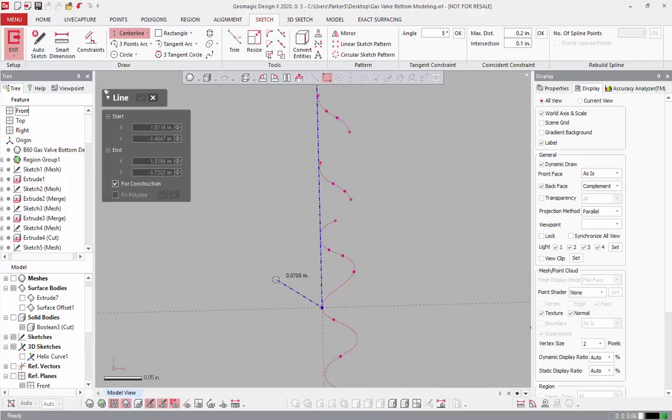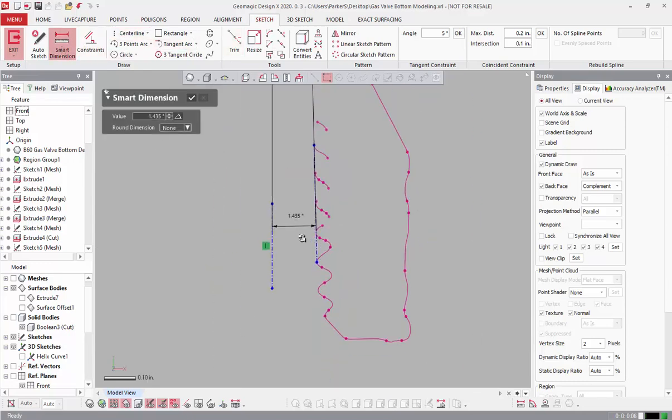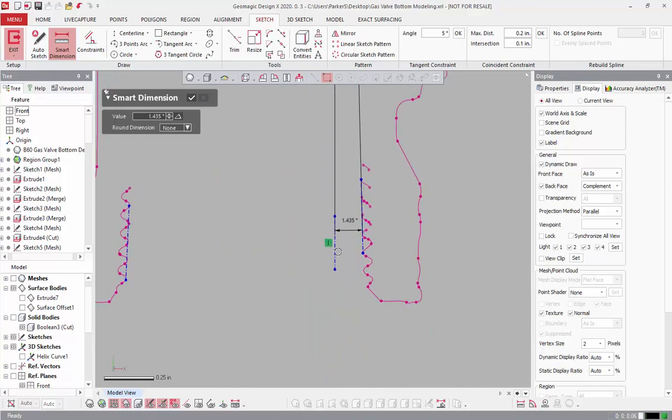About there. Give me a vertical line here. And let's measure it. It's a little different. 1.435 for some reason. Oops. This one looks a little bit more like the other side, 2.6 something.